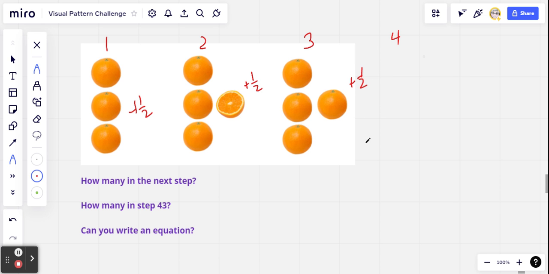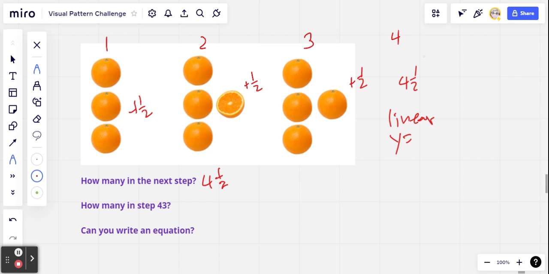So if I had to predict for step 4, I would say there are 4.5 oranges because there are 4 in step 3 and we add a half. So 4.5 oranges. So we're dealing with fractions here, which is maybe a little bit difficult. We could make a chart and analyze the numbers, but we've already seen here what the difference is between each step, which is usually what we're looking for when we make that chart with the numbers. We're going up by 1/2 every step. And since this goes up the same amount every step, we know it's a linear equation. That's what makes it linear.